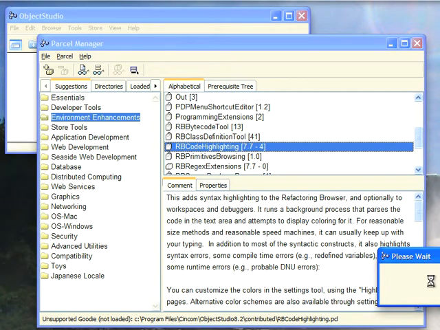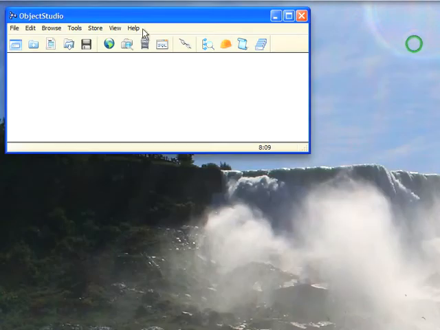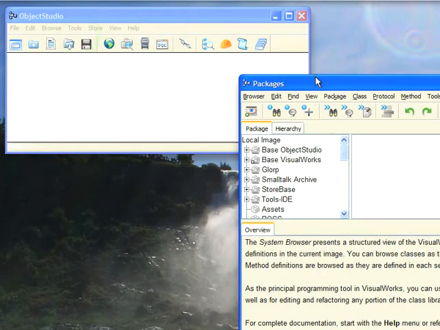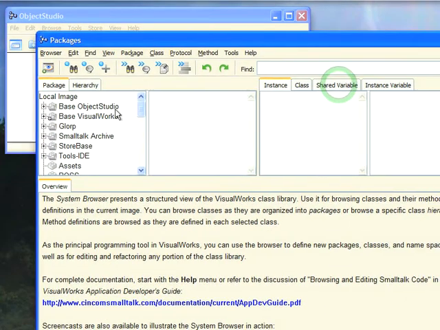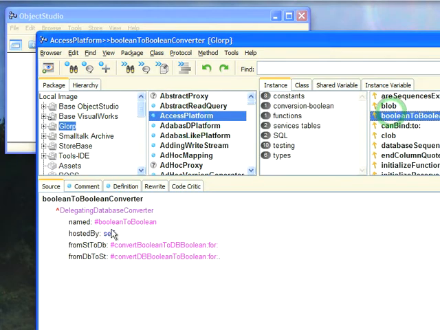And I get this little notification for a moment that it's loading the parcel. Once that's completed, you'll see that this thing will dismiss itself. Now once that dismisses itself, you can close the Parcel Manager, and then you come back here to Tools, Class Browser, get the same tool. Let's bring that over into the view. Now I'll pick the same package, pick a class, come over here, and suddenly you see color syntax highlighting is on. And this is something that you probably want in your environment.